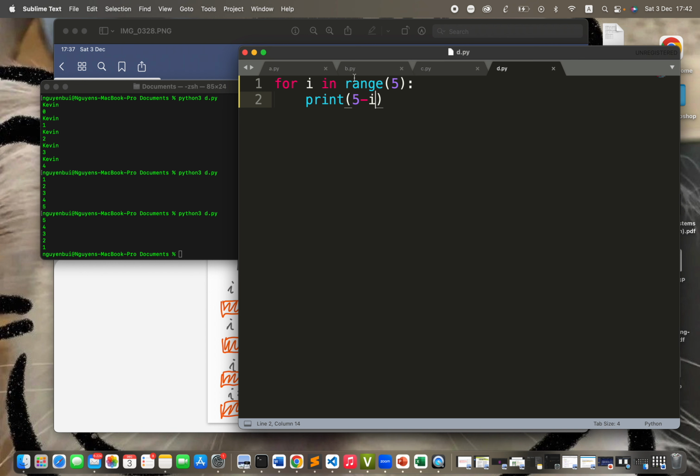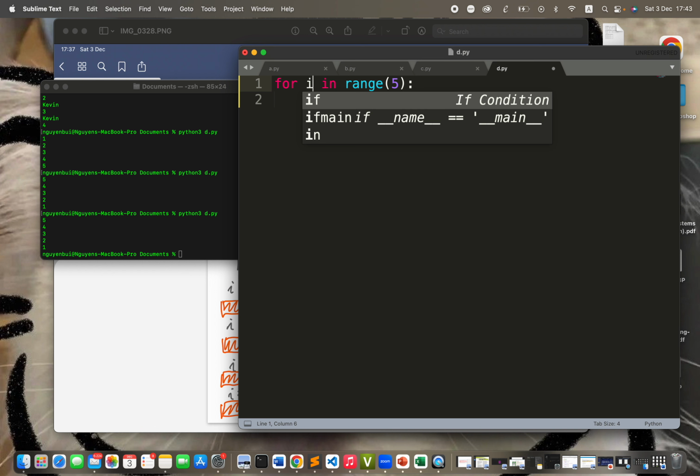The variable here, you can type whatever you want, like j or something, and it still runs, but in Python we use i because it stands for the index.